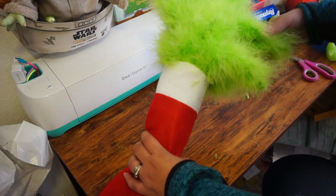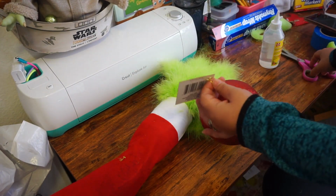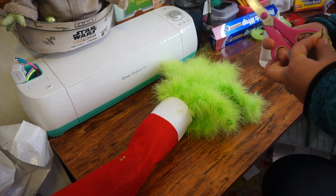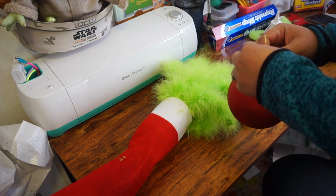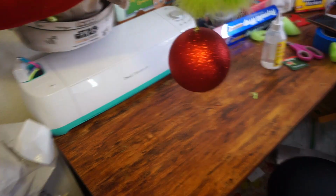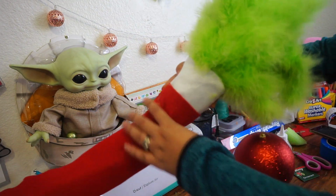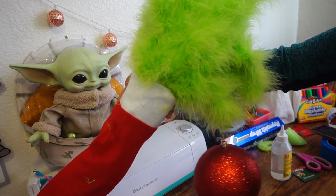And right here, we're going to add our final piece, which is our big ornament. And I'm gonna keep the little string that it has, and then put it on his fingers. The ornament hanging. Hopefully you can see. And that is our hand. And this is how it ended up.